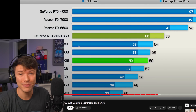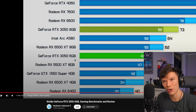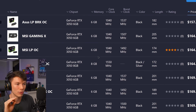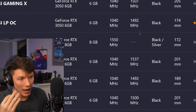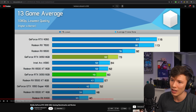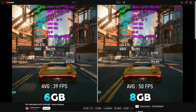And speaking of the 3050, NVIDIA managed to screw that one up too. There's an 8-gigabyte version, but there's also a 6-gigabyte version of this card. Looking at PC Part Picker, the 6-gigabyte card does go for a lower price, but it's not worth getting versus the higher-tier card — it's actually significantly slower. From Hardware Unboxed data, the 3050 8GB hits 73 FPS while the 3050 6GB is only at 60 FPS. So you're taking a huge performance hit, but you might think you're getting essentially the same card.